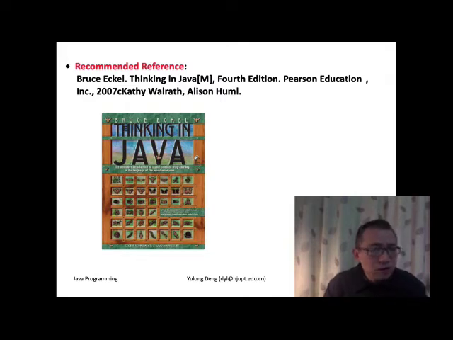It's just like a dictionary for course learning. If you have problems about some concepts during the course learning, you can use the book. Look up your concept inside the book and get detailed information about these concepts or your tough questions.